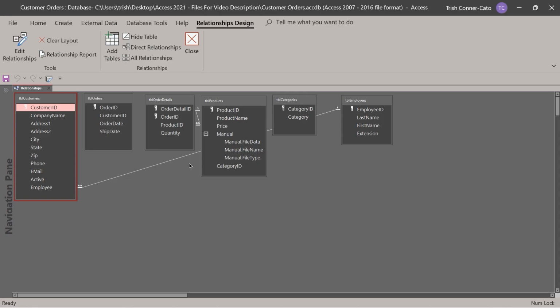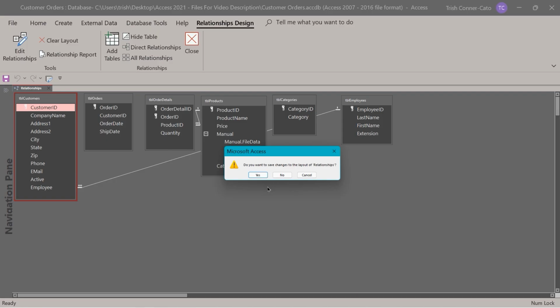And again, it's usually related to bringing in data from an outside data source, like we did with several of our tables. So we're going to go up to the Relationships Design tab on the ribbon and close, and it's going to ask us to save our changes, and we're going to say yes.